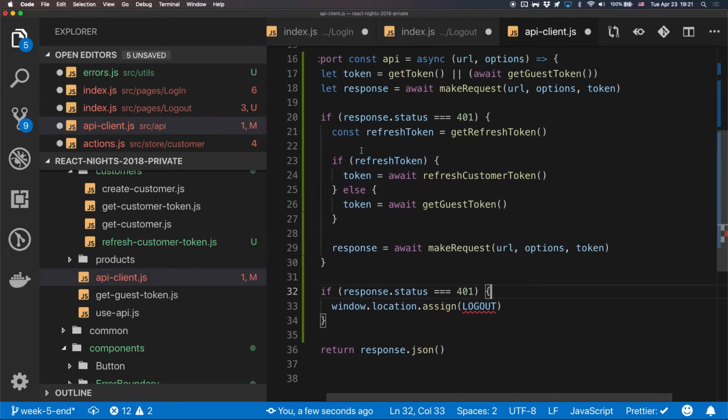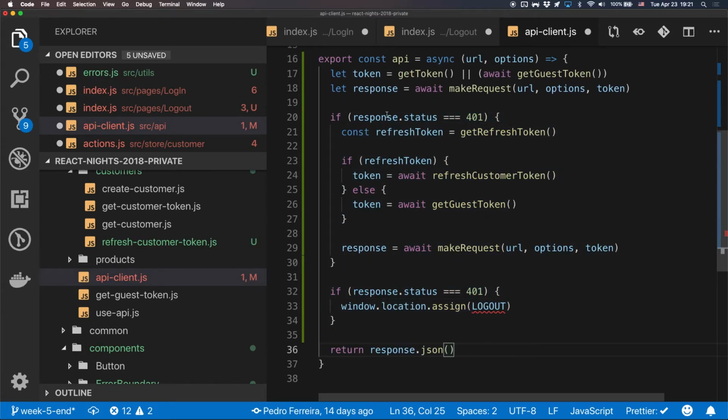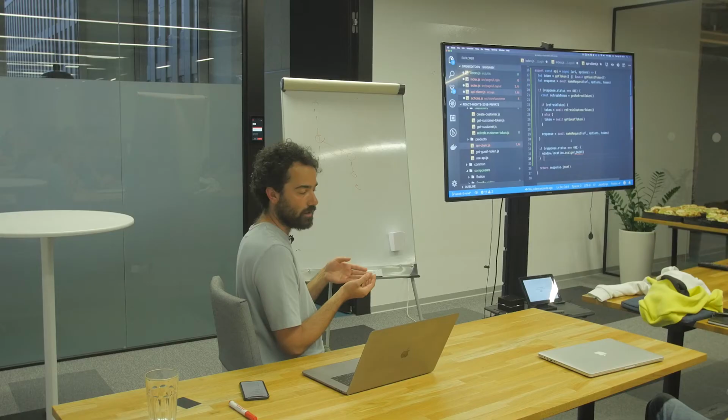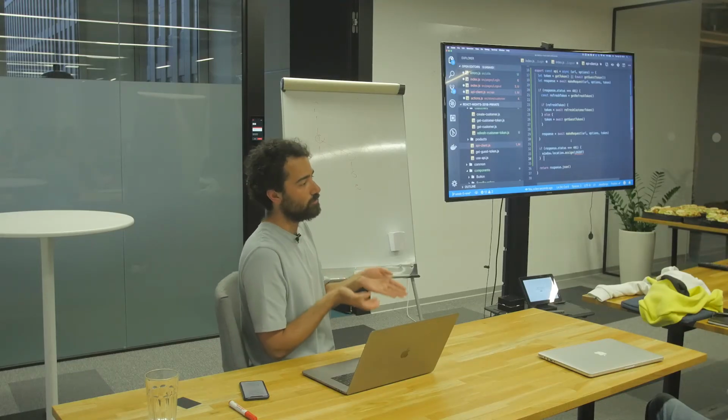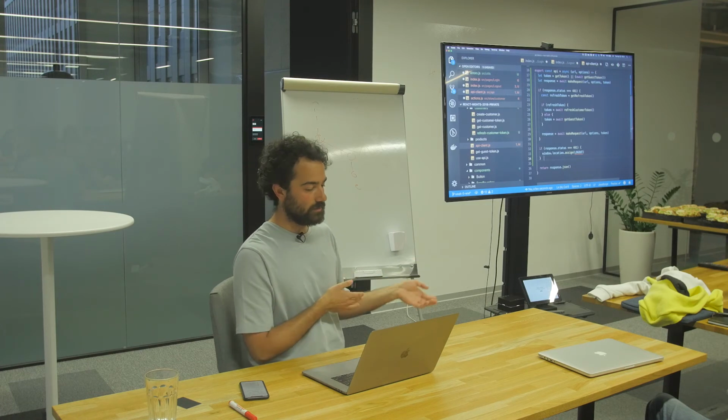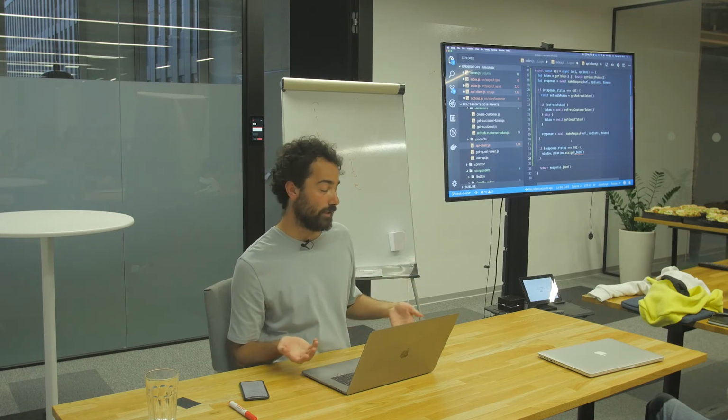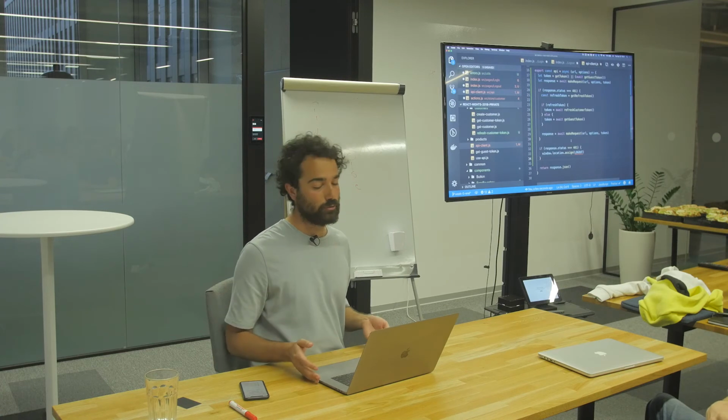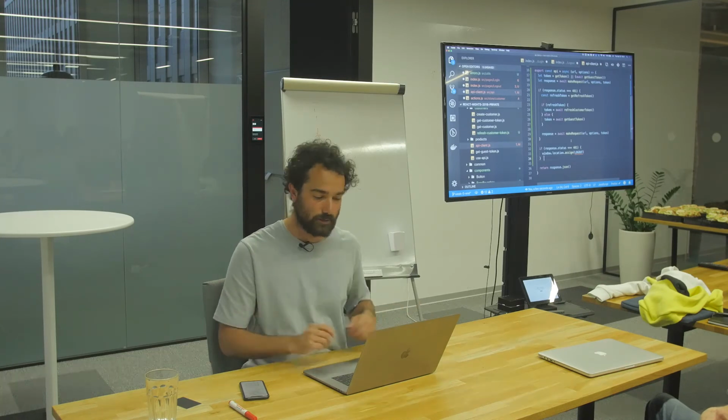Also, this is the place I would definitely wrap this in a try catch block, but you would need to think about which errors are coming through where. This can be difficult. Because sometimes you want your API client to bubble these errors, to pass these errors, because you would like to handle them inside the component. Sometimes you would like to take care of it, for example, if this is 401. Also, maybe you could create something more sophisticated. This is very simple, but it should work.